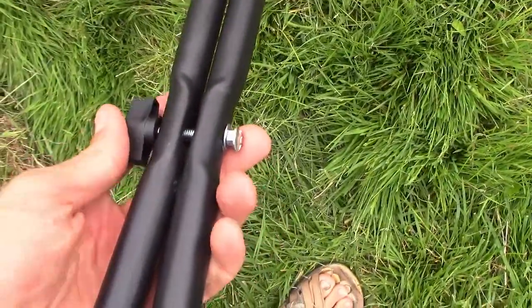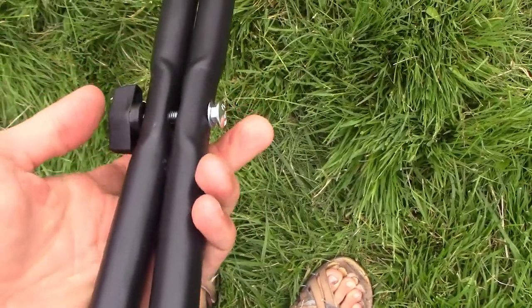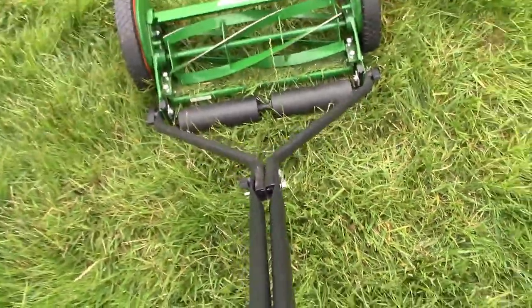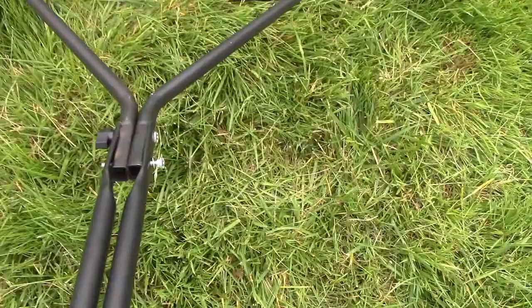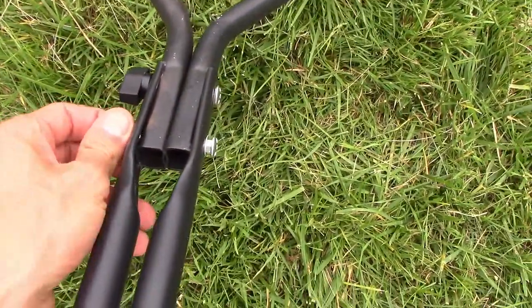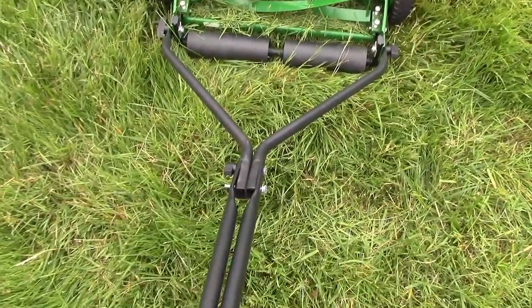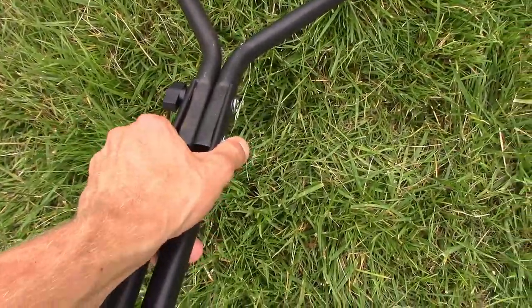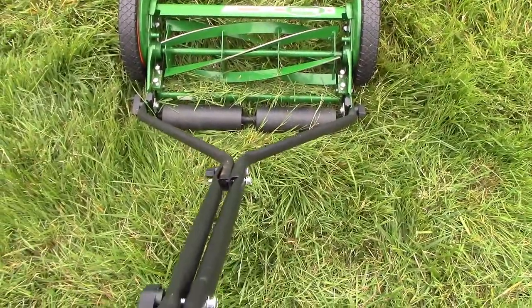The second issue is that these bolts right here screw on to the metal, and they're just plastic. There's one here and two here. The issue is when you're pushing the lawnmower at all these angles, it's just metal, and you can hear it — it's loose. This plastic bolt came off somewhere in this lawn and I cannot seem to find it. I've literally been pushing the lawnmower and then this bolt comes out because there's nothing holding it.